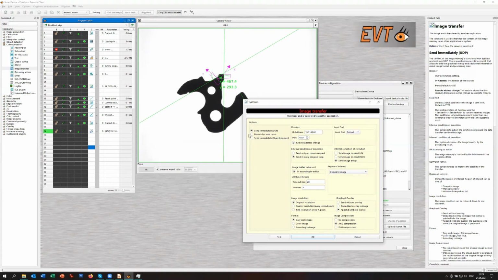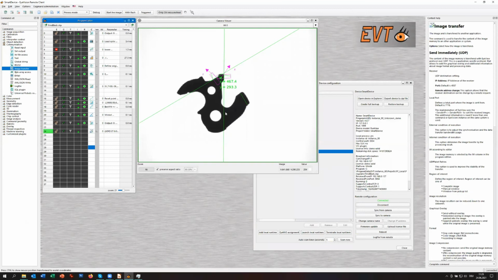Or we can provide it to a web server so that we can connect to our remote device and have a look at the image data and the resulting data directly over the web server. In this case, the receiver would also be our local loop address, 127.0.0.1, and so we can now receive the image of the resulting data.